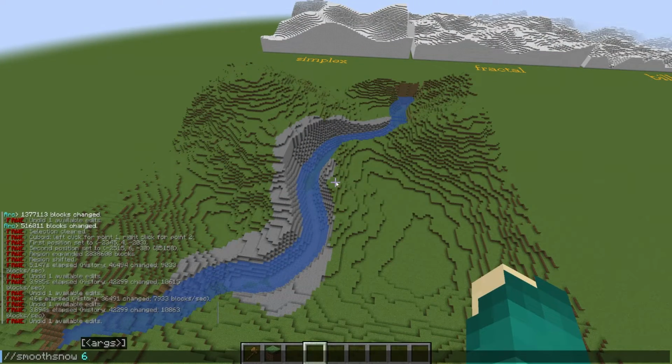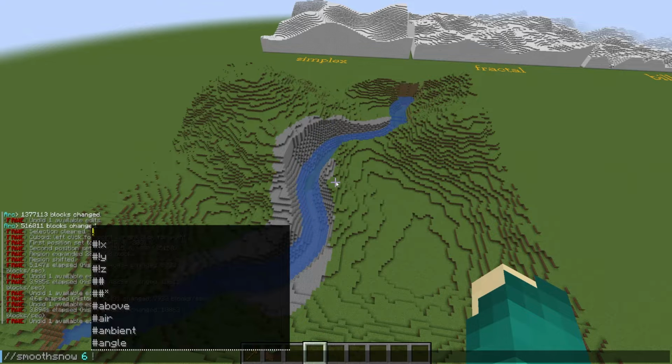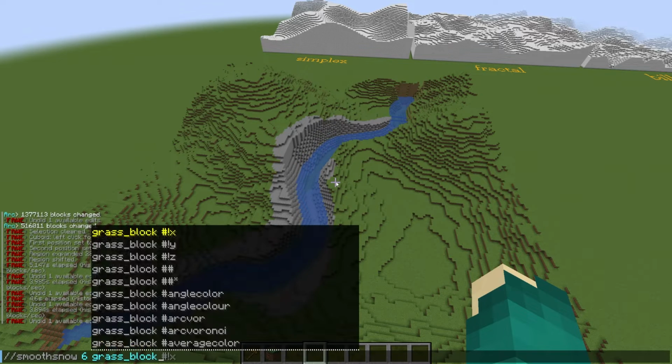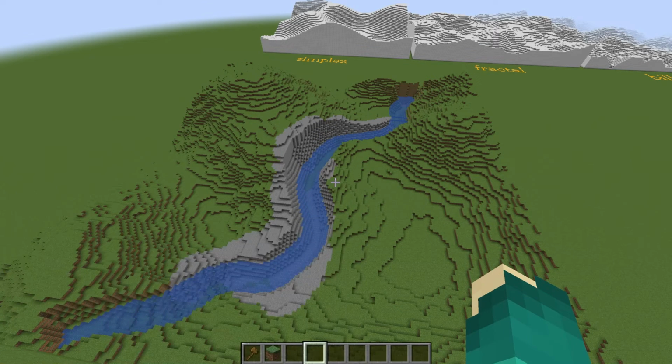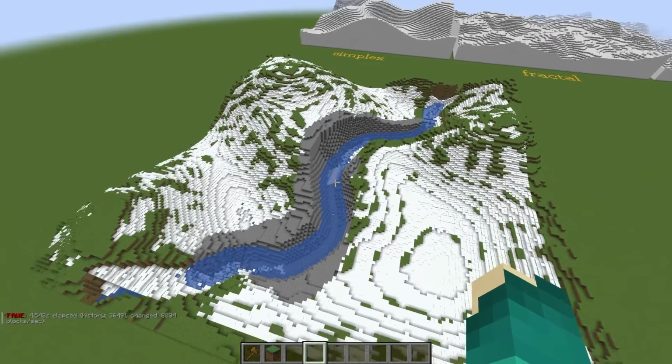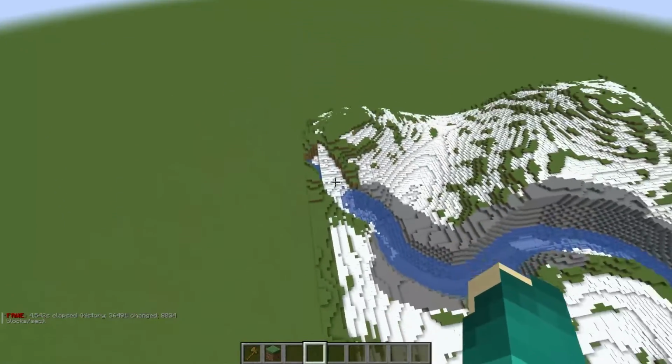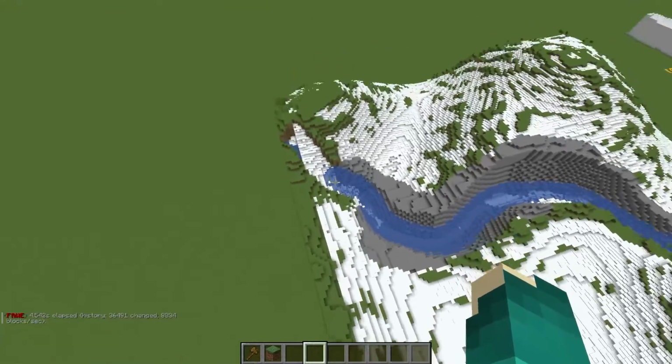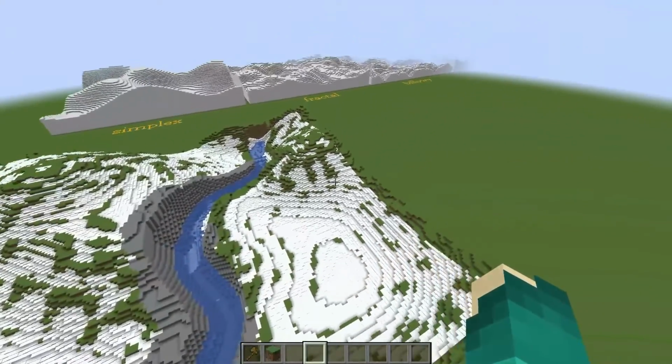The next thing that we can add to this command is a mask. I'm going to run through each thing one at a time. So we could, if we wanted to, mask the grass block so that our snow is only being placed on the grass. So let's do that. And it should only distribute the snow in areas of grass. You'll see it even put some underwater because I had some of those underwater blocks as grass.